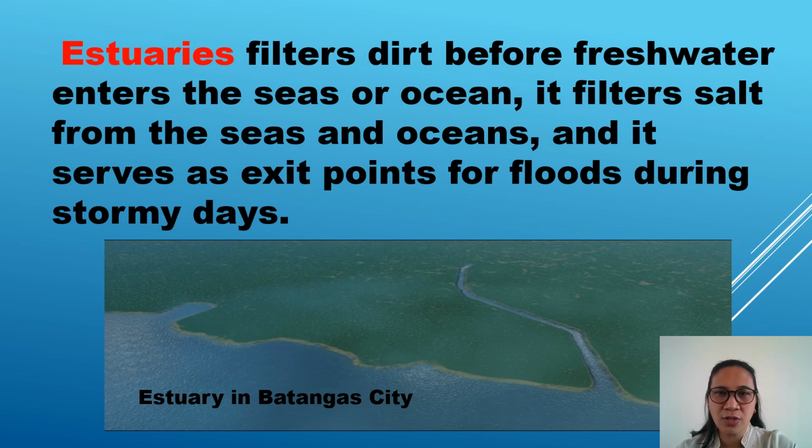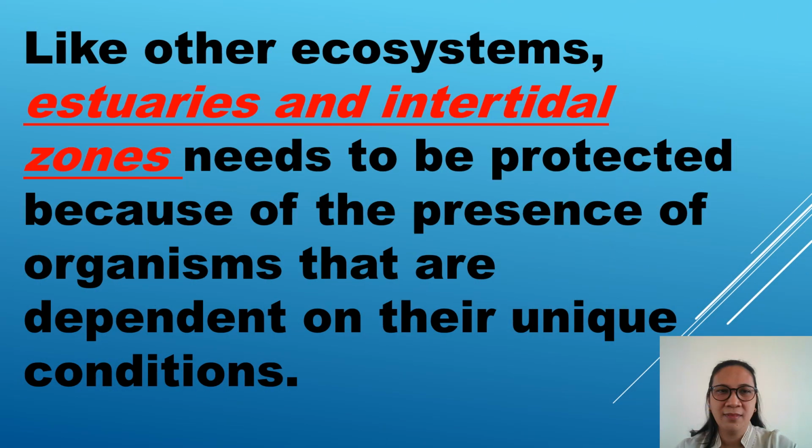Estuaries filter dirt before fresh water enters the sea or ocean. It also filters salt from the seas and oceans. And it serves as an exit point for floods during stormy days. Like other ecosystems, estuaries and intertidal zones need to be protected because of the presence of organisms that are dependent on their unique condition.